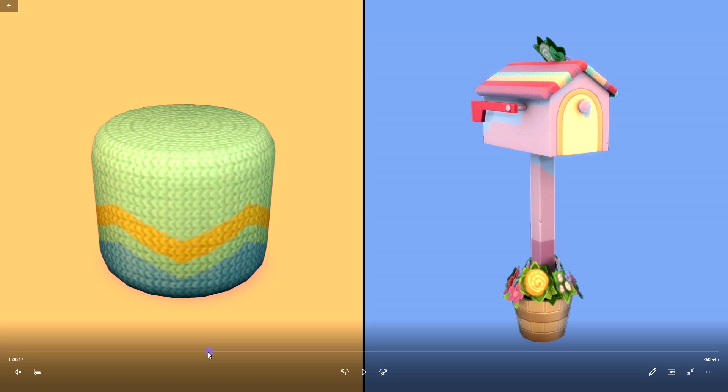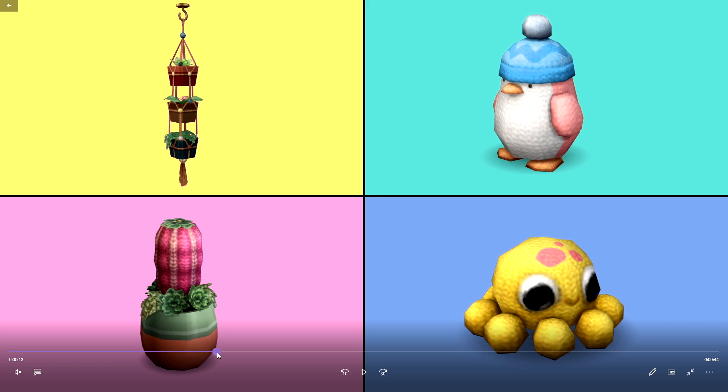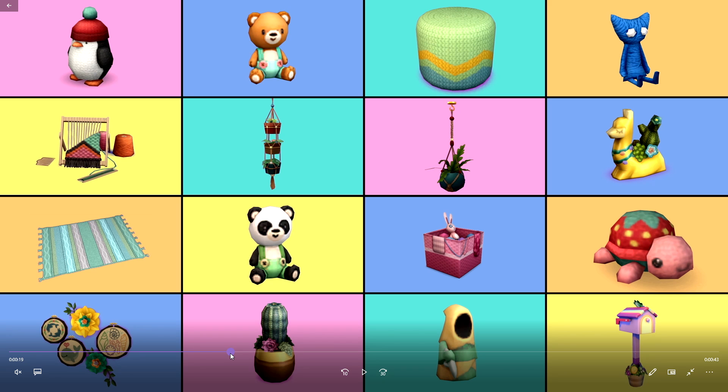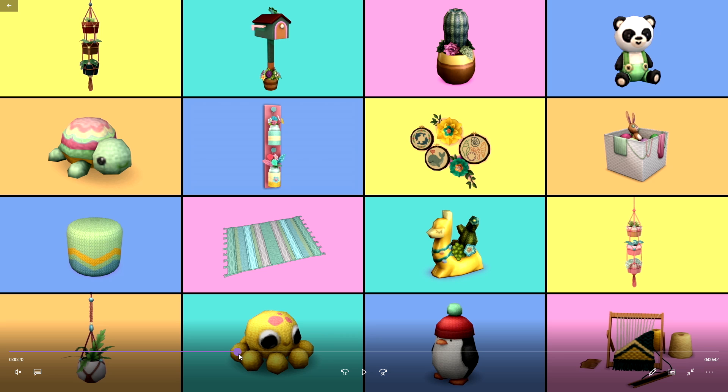We have the planter, the little seat — I love this mailbox — some of the plushies, and there's a pink swatch of the penguin as well. I swear I don't remember this panda being a thing. We got a rug — I thought none of the rugs made it in, but I'm happy about that. And we have Grim, another basket, Yarny again. This little grid layout reminds me of the Brady Bunch.